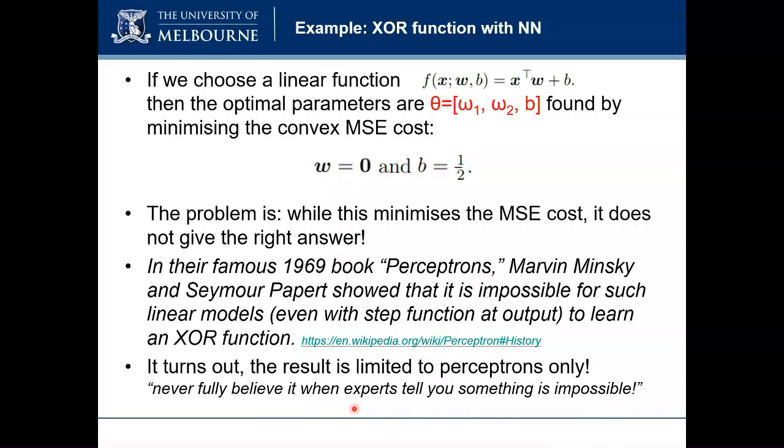Never fully believe when experts tell you something is impossible. Believe it when they say it's possible, that's good. But if they tell you it's impossible, don't believe it. I have actually encountered some impossibility theorems. It turns out if you change the output of the theorem by epsilon, it's possible. And practically that epsilon doesn't matter. So that impossibility result looks very nice on paper, but it's totally irrelevant. So it was a case of that.